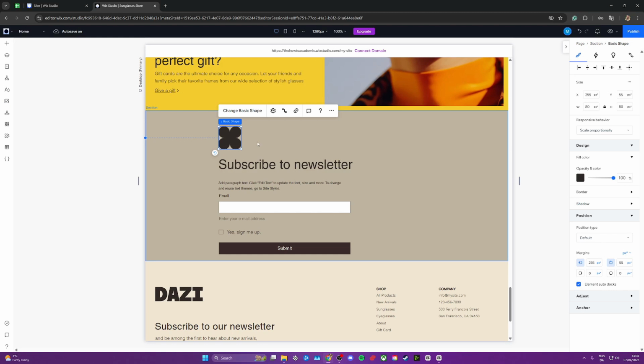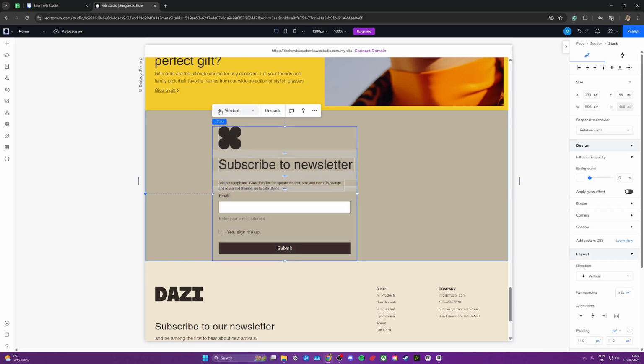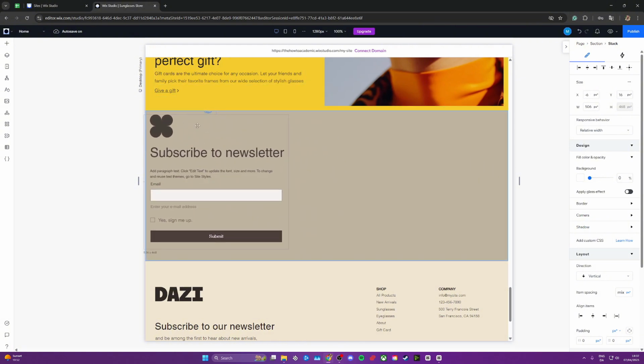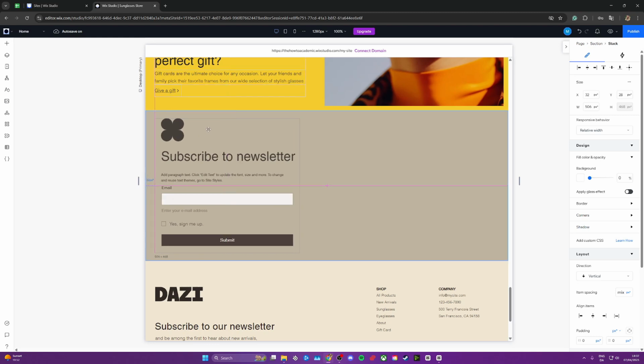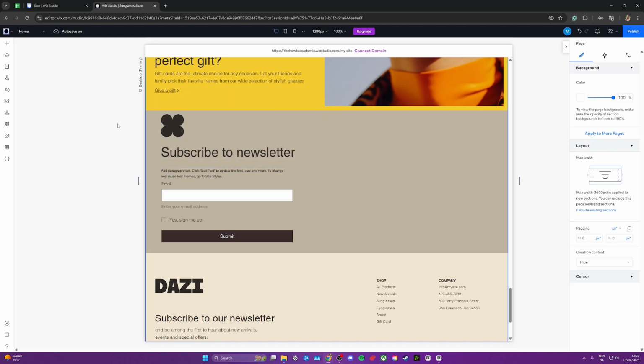So go ahead and press Shift and then mark all of the different items here. The small paragraph like here. And now click on Stack. And as you can see, we now have a stack that's easy to move around on a website, so we can easily customize it and move it around if we're not sure where we want everything to appear like this. Let's say I want it to be like this right here. And now we have a nice email sign-up form that we've customized and created from the bottom.